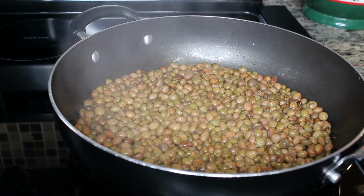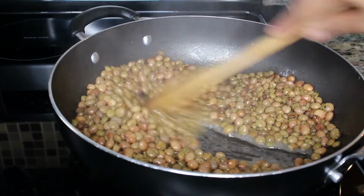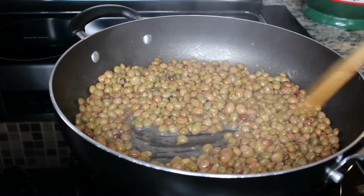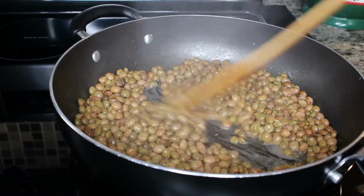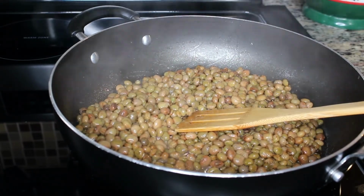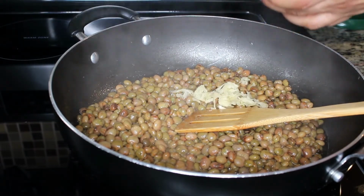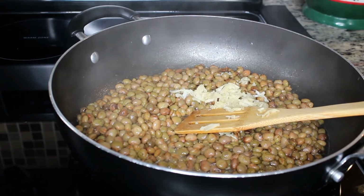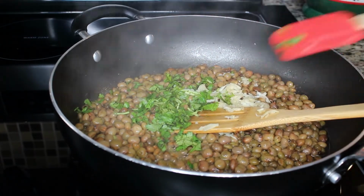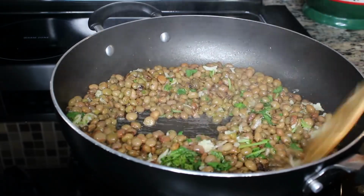Now you guys, my grandmother, she used bacon grease, so that gives this a whole different taste, you guys. If you have bacon grease, go ahead and add it instead of the coconut oil. All right, so now we're gonna go ahead and add our garlic and our cilantro. I'm gonna saute this out a little bit more.